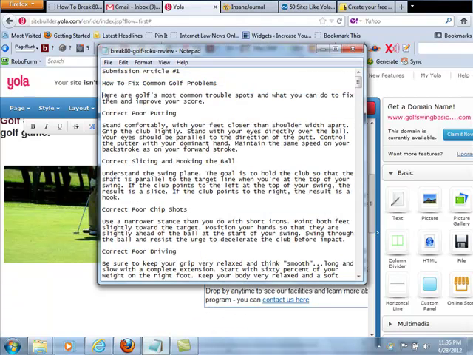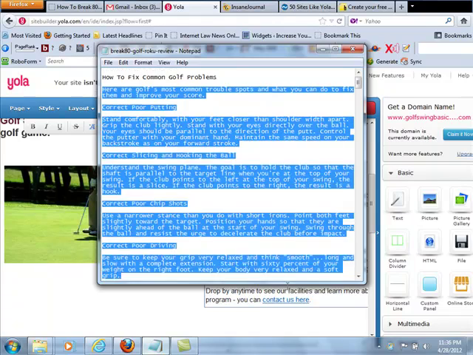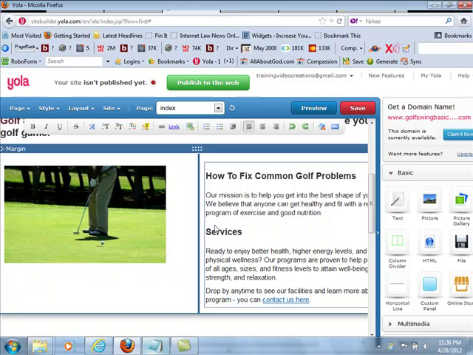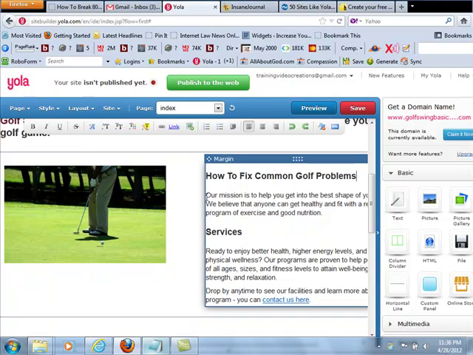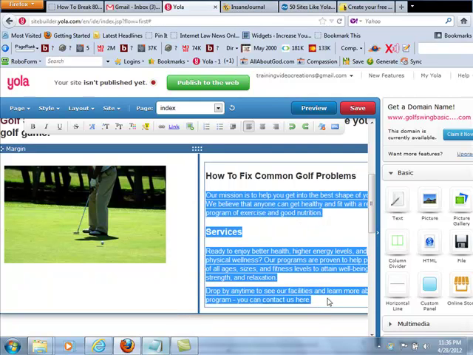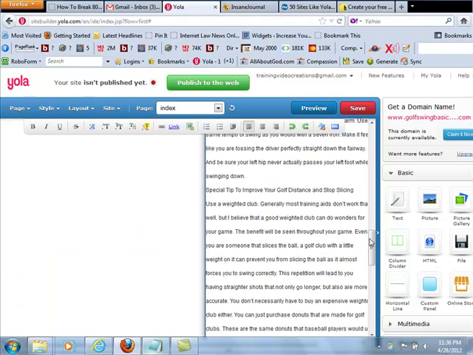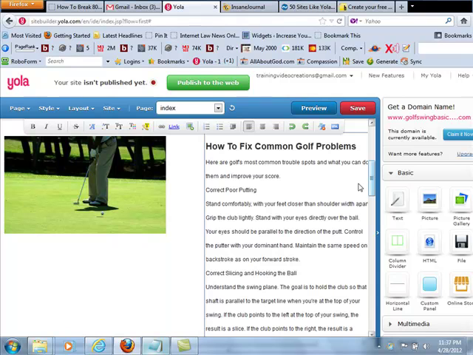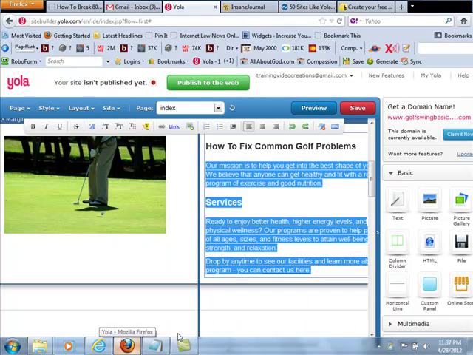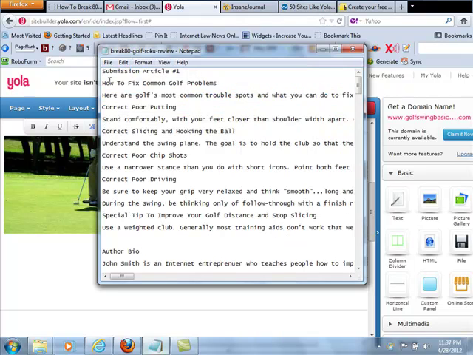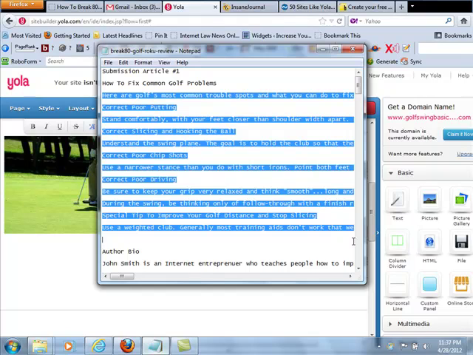And then you're just going to copy and paste the material here. And make sure you take the word wrap off, that's important, so that everything comes through as it should.